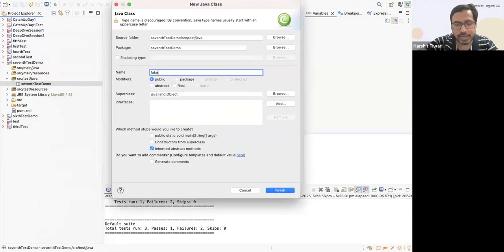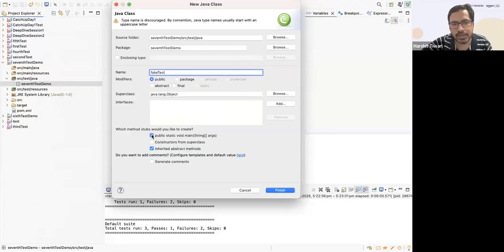So let's say we say fake test. Fake test is the name I want to give. So you type in fake test, and simply click on finish. You don't have to click on anything else. Just click on finish. I'm just telling you for extra information that this option is generally there, public static void main, which helps when you're writing some Java programs, you want to practice Java programs. You can choose this option.